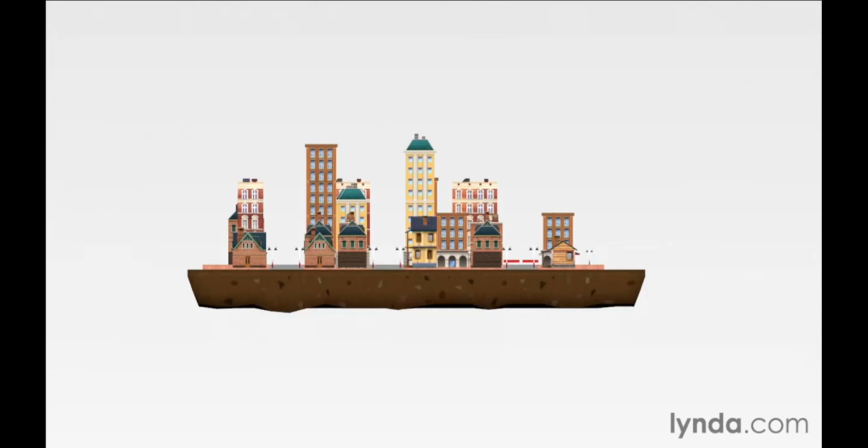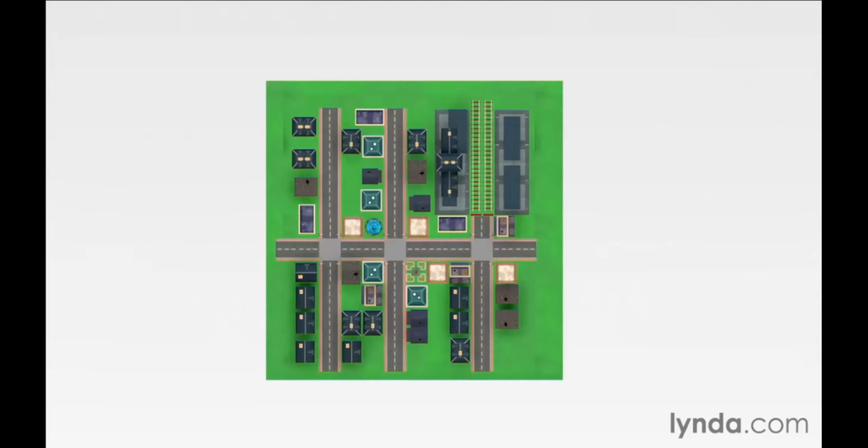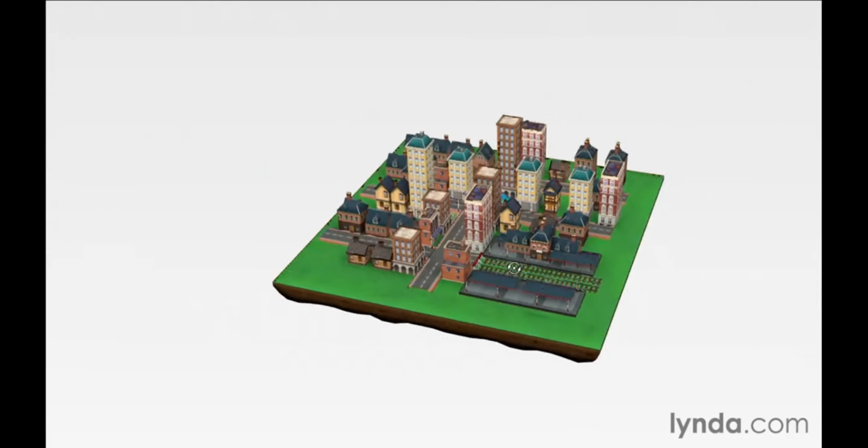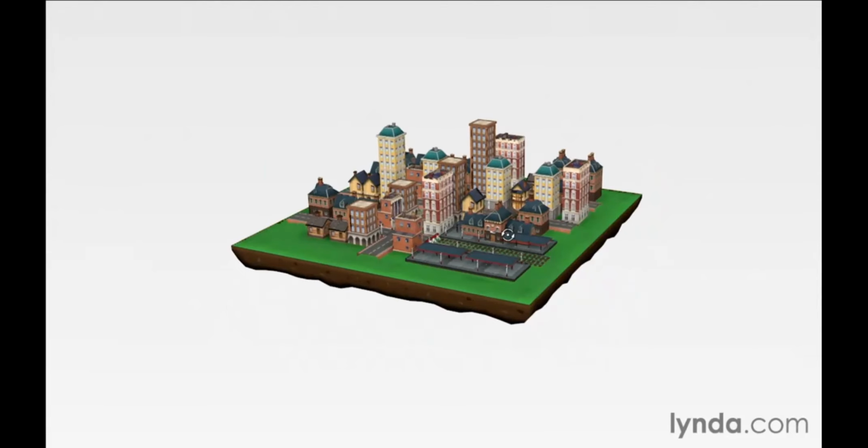Now, in addition to this, we can also look at another view, such as a top view. And again, these views give us more specific views on our scene that may allow us to adjust and manipulate the objects in the scene more precisely. But the ultimate goal of this is usually to get into the perspective view and be able to adjust the camera so that we can take a picture of it or render the scene.